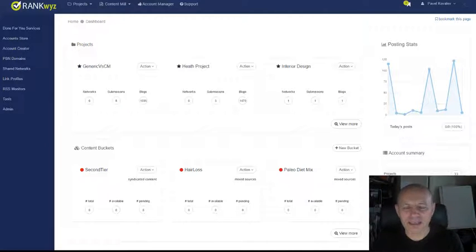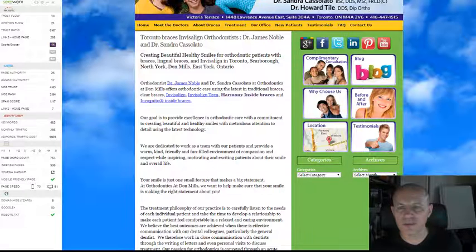It's a context somewhat related to the dental niche. We expect that the context will suggest to Google that this is all dental related, but by no means does anybody expect this content to rank. And of course, for the same reason, you will not put this spun article on your money site. You need to put content that targets long tail keywords, and the more long tail keywords you target, the better. Again, look back to the orthodontist site.